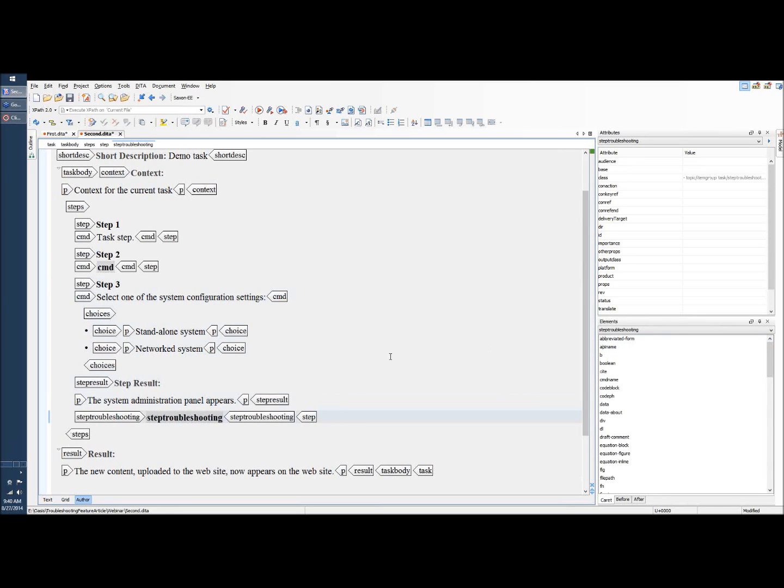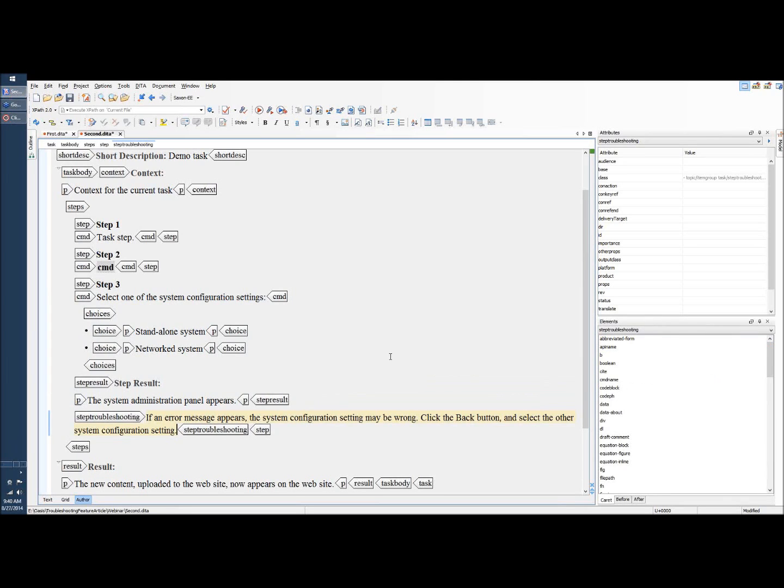So I'll go ahead and open the element and do my magic with the clipboard. So here it says if an error message appears, so that is this portion's our condition. The system configuration setting may be wrong. This is our cause.